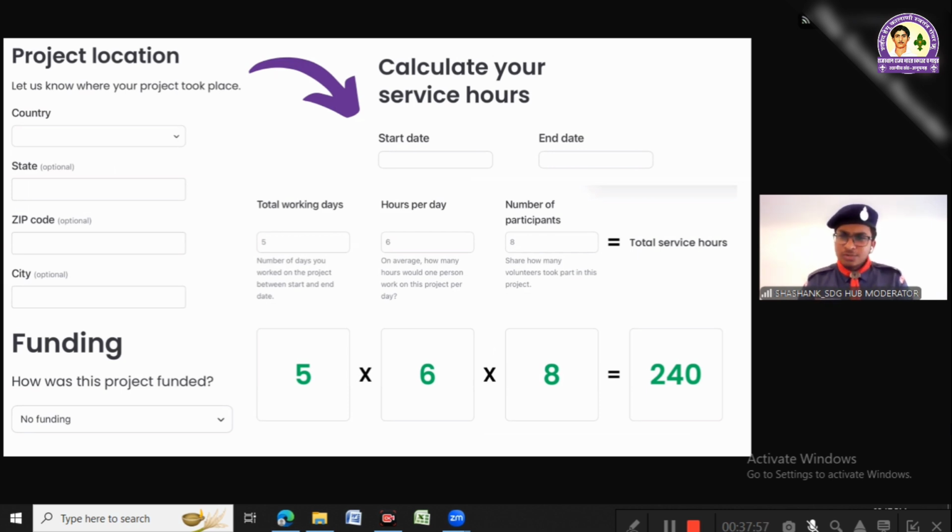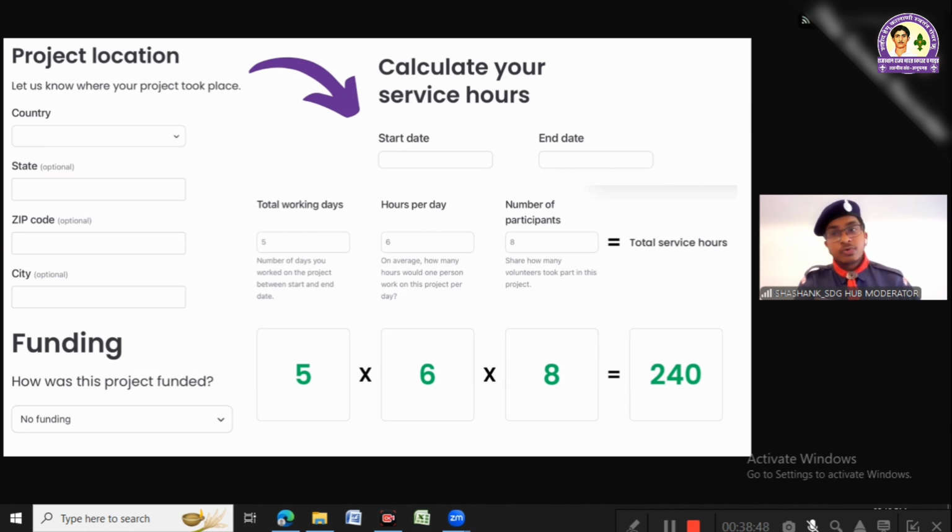You would have seen accounts or projects which have thousands of service hours or hundreds of service hours. But do you think that we can actually credit it? The answer is this simple formula. And this formula, when applied properly, will automatically calculate the eligible number of service hours. You need to mention when your project started and when your project ended. When you mention both of these, the total number of working days is calculated by the website. You don't need to do anything. You just need to mention when you started and when you ended. The rest will be taken care of by the website.